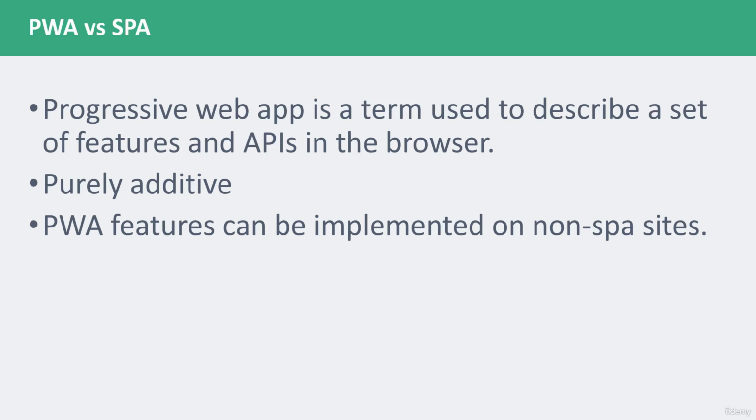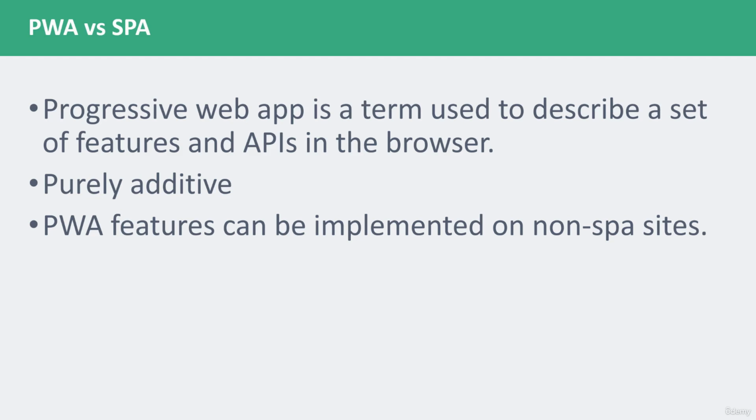We'll jump into the code in the next set of lectures. There's one last thing I want to address. What's the difference between single-page apps and progressive web apps? A single-page app is an application that will dynamically rewrite the current web page with new data. The user doesn't have to fetch an entirely new page. It's intelligent enough to swap out the pieces that need to be swapped. The application we've been working on is a single-page app.